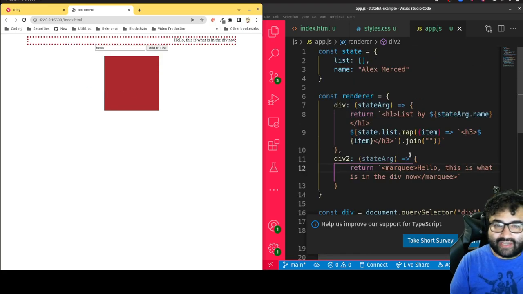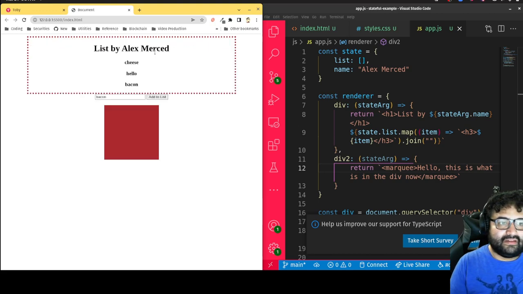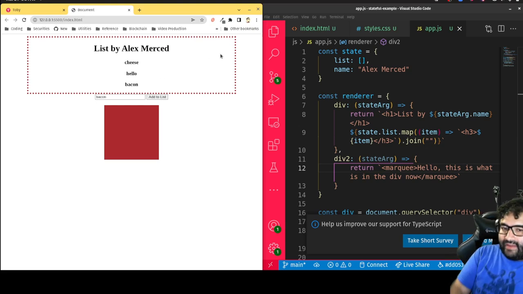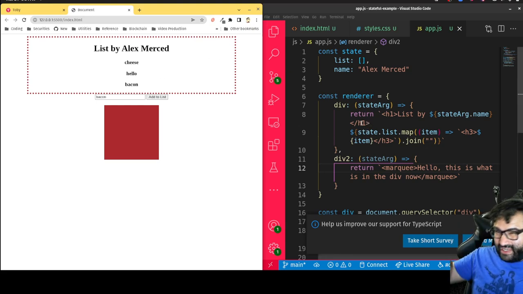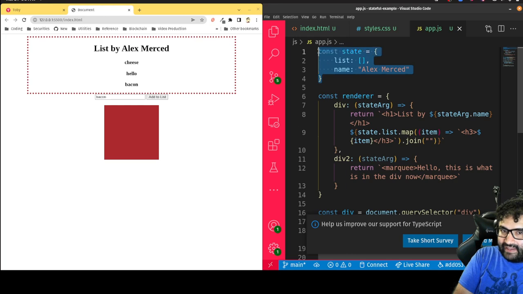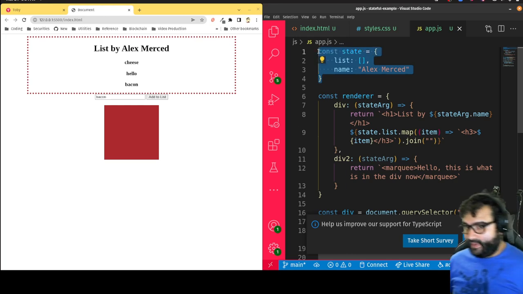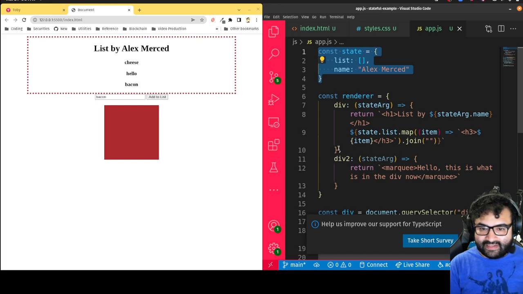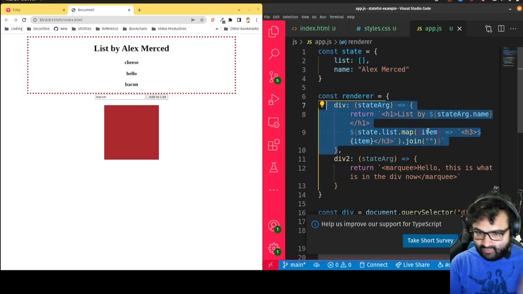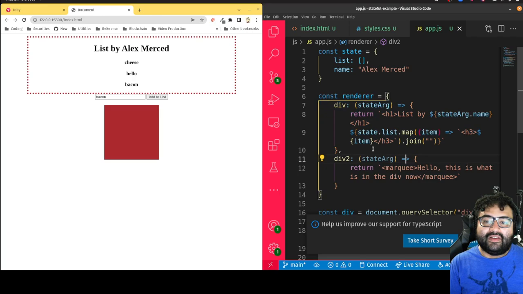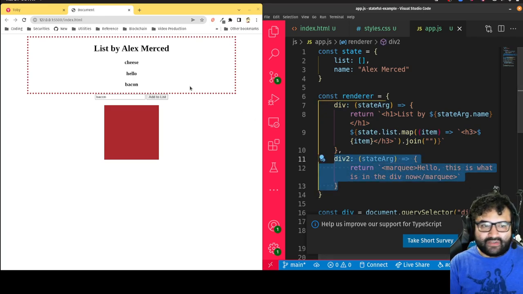But again, the state hasn't changed. So even though it erased that HTML that was there before, this array is still building up. So when I add something else to it, like bacon, okay, I can get the full list. So that's what's nice about this sort of pattern. You're separating the functions that render what's on the DOM from the data that the DOM depends on. Basically every time it's going to run this, it doesn't matter what's in the array. It's just going to loop through that array because that's what the map function is doing. It's looping through this array and creating an H3 for each thing in the array. And then again, when this function runs, it'll render that.